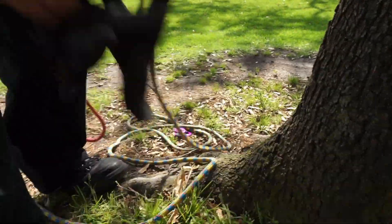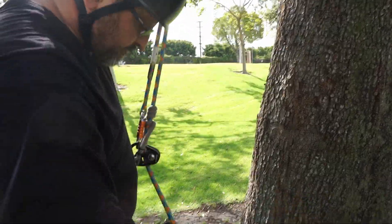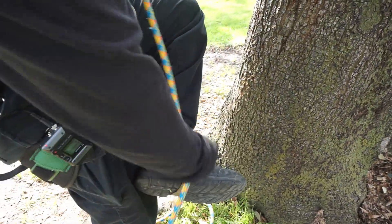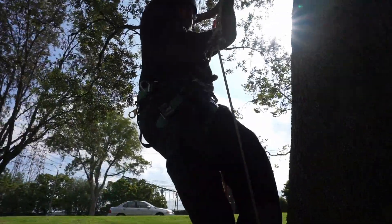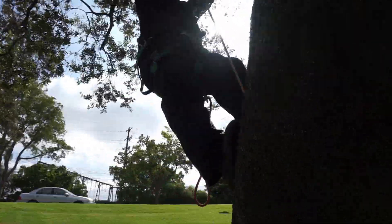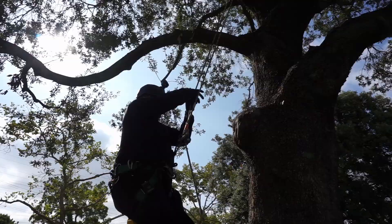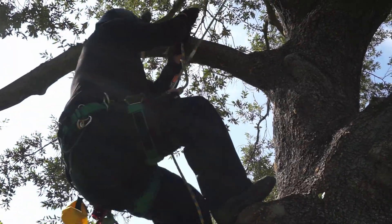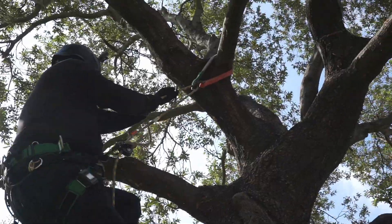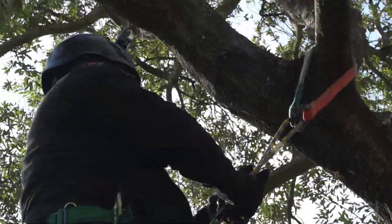Let me grab my gloves real quick. It's the same situation — all you do is connect. Put your glove back on if you want; some guys don't like those, but I do. Reattach your ascender. And as you go up, your pulley tends your line, so you're even higher. It's mainly just my leg pulling me up and I don't really have to strain as much. Once I reach the top, sit back, disconnect my ascender, and I'm ready to advance.